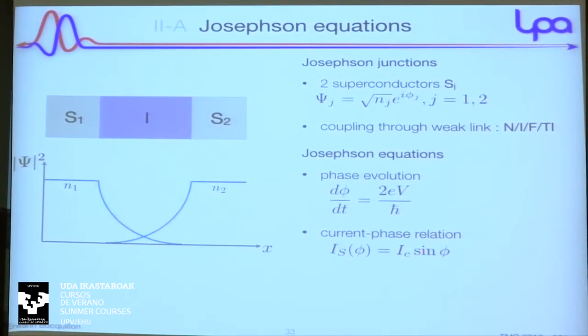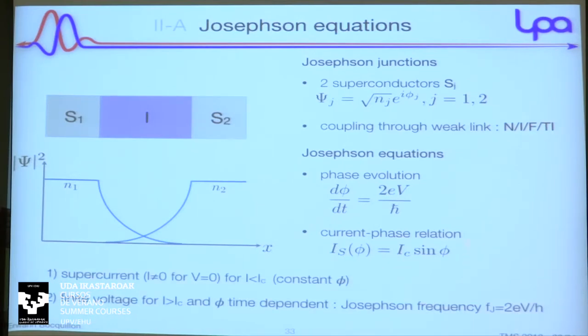One is the fact that, for example, phi is constant. And if phi is constant, then this means there's a current which is smaller than this so-called critical current IC, which will flow in the junction. And if phi is constant, then d phi dt is zero, which means the voltage is zero. And this means that for this regime, you have a constant phase, you have a finite current, but zero voltage. So this is the supercurrent.